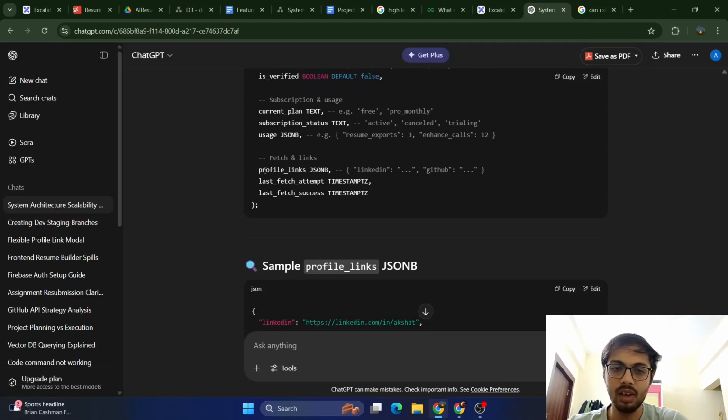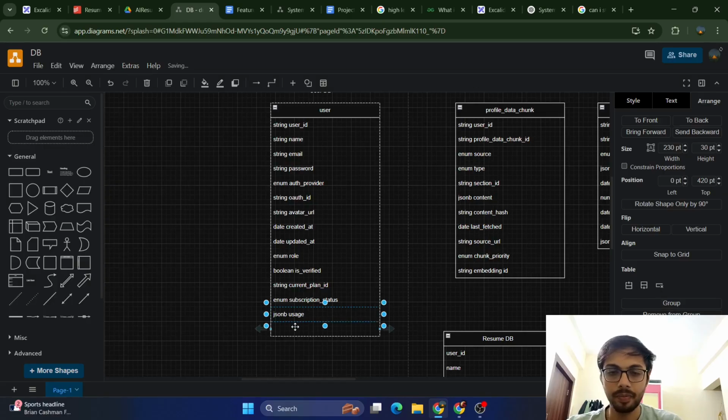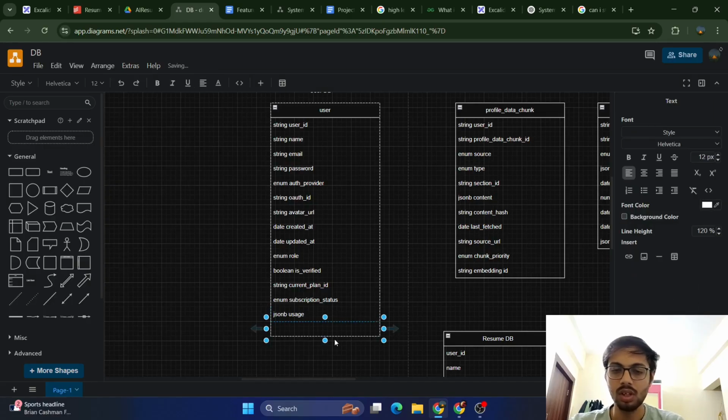We have profile links, last first fetch. Not a string, we are going to have multiple of them.